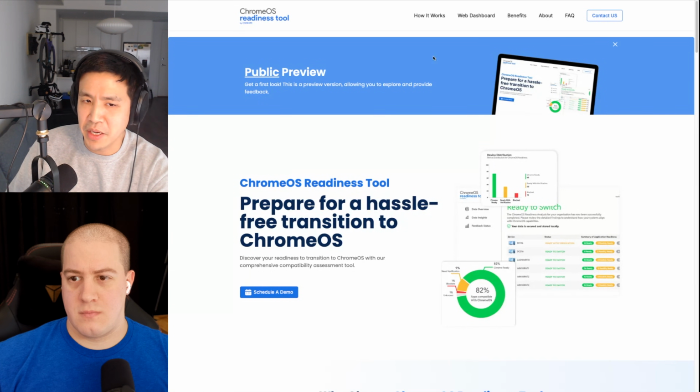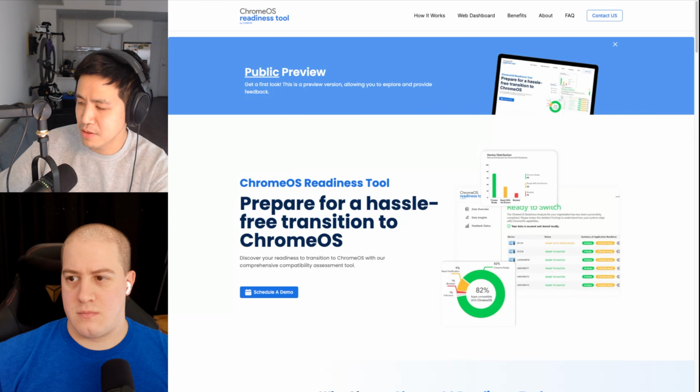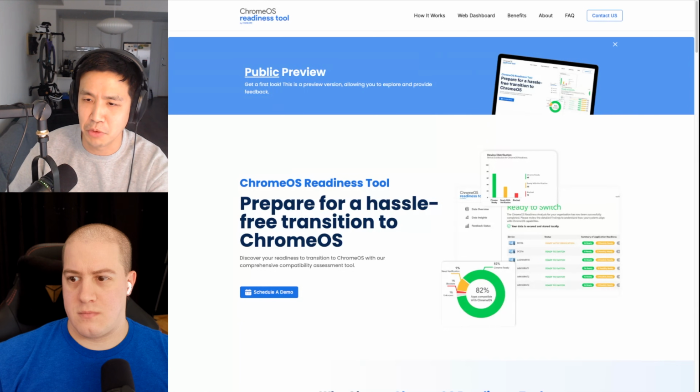And in terms of managing the change, Google does have some articles on this as well. They have worked with some consultants before about managing change. Change needs to be done both from the bottom up and top down. That goes without saying. So you need to make sure that you give the users the ability to test drive a Chromebook.